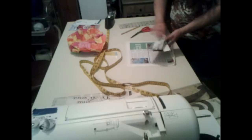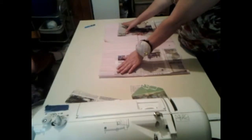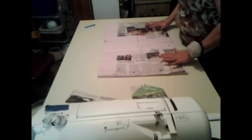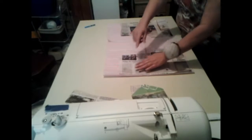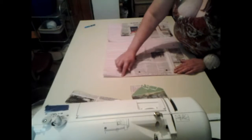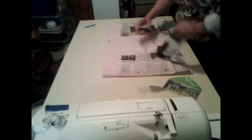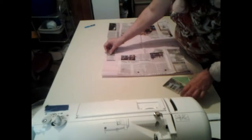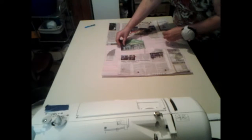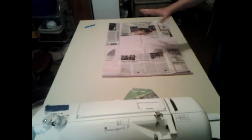Now let's find our material and get started. I have got this folded in half on one side, and on the other side I've pinned these two down on both sides. I'm going to cut them down right here so that they can be sewn together the right way. When I get this cut off, I'll be able to lay the pieces up here and make the pockets in the middle. I'm going to get busy and cut all this out.